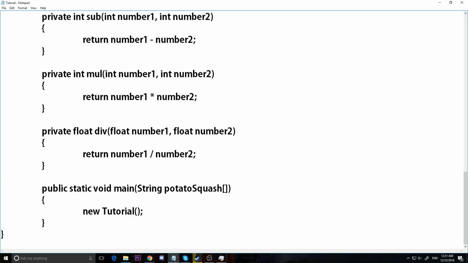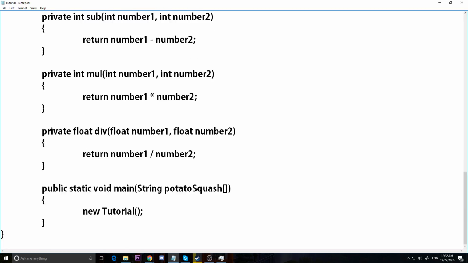Now this may look a little weird, because you may think, well, don't we need a tutorial object, call it tut equal to new tutorial? Well, yes, we can do that. But the thing is I don't need an object. This is called an anonymous object because it has no name. This has a name, it's called tut. This is an object with a name. This is an anonymous object. I don't care about its name because I'm not going to use it for anything else. I'm just going to say new tutorial.